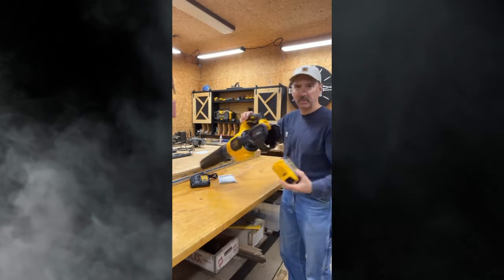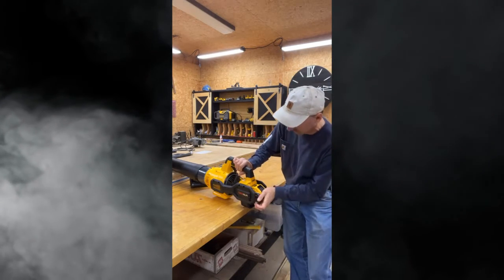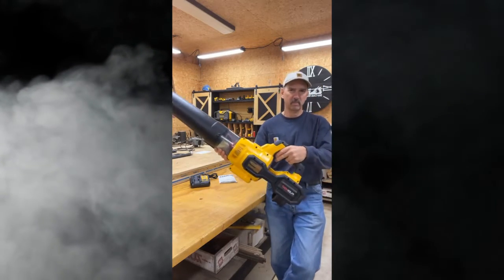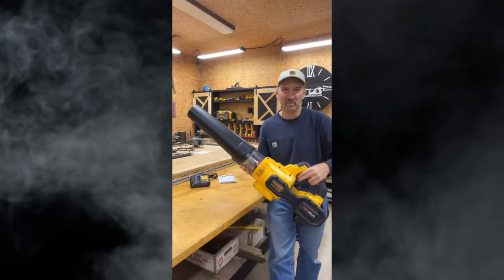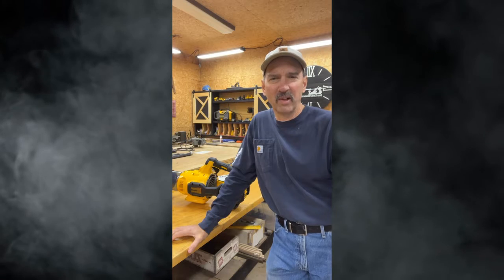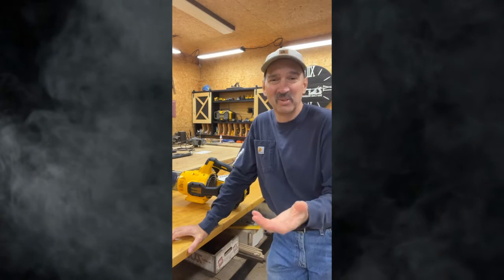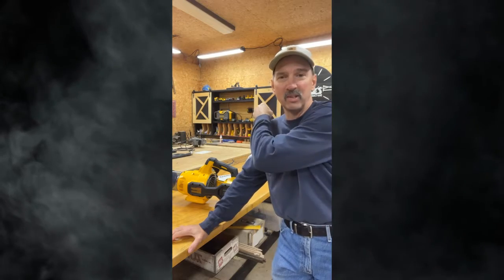Okay, let's put a battery in. Like I said, this battery has 1 bar on it. It's not fully charged, but there's some juice in it. So let's see what it can do. And, I don't dare blow by the camera, but it sounds pretty good. So today the leaves are wet right now because it was really dewy this morning, foggy. I'm going to take it out there and blow some wet leaves to see what this can do, just because I got to try it out. It's a new toy. But I'm going to put in my fully charged 9 amp hour 60 volt battery that I have on the shelf. Just give it a fair try.